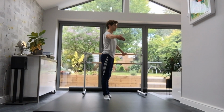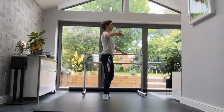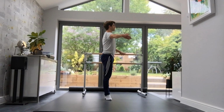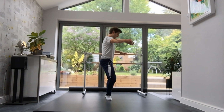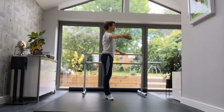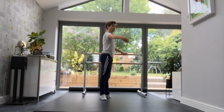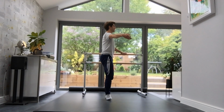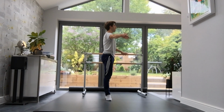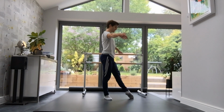Arm is second throughout. Stay down. Straighten. Keep that spine lengthening. Rotate two legs. Lift to close. Lift to close. Make sure the hand is left to the side. Lengthen. First, onto two legs. Inside leg to the front.